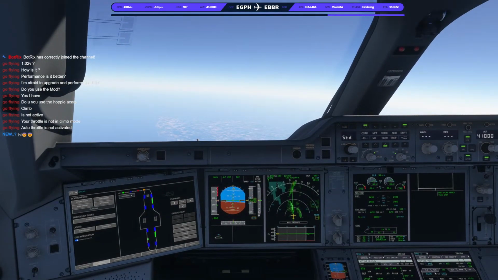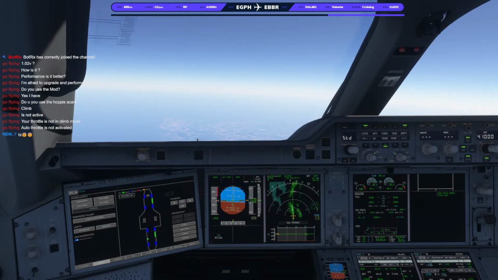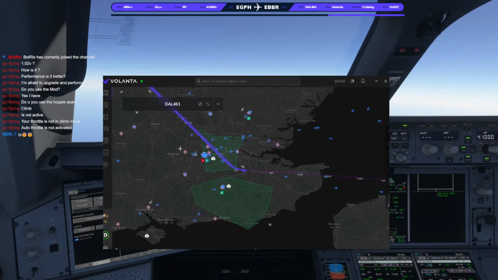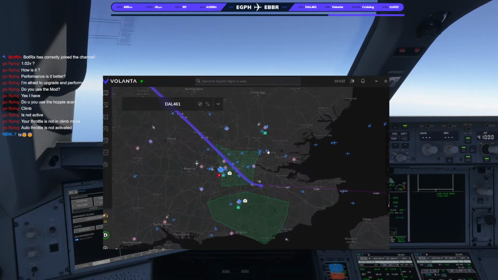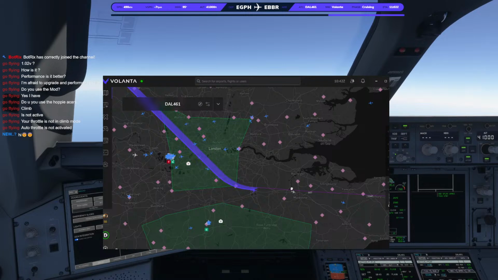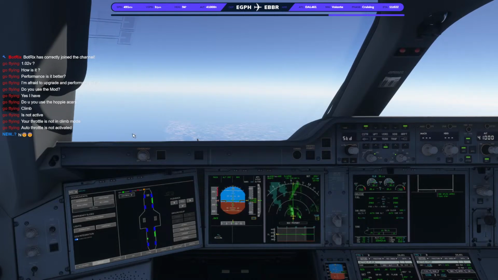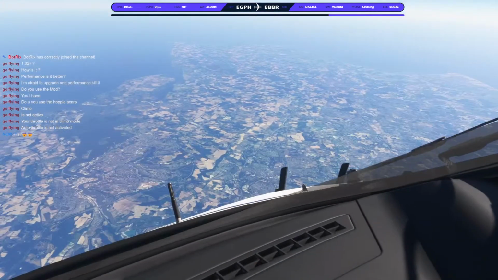Oh yeah, certainly getting closer now. Just flown over London actually. Look on the Atlas, we're just going over London, which is pretty cool. So that gives you a rough idea of where we are.